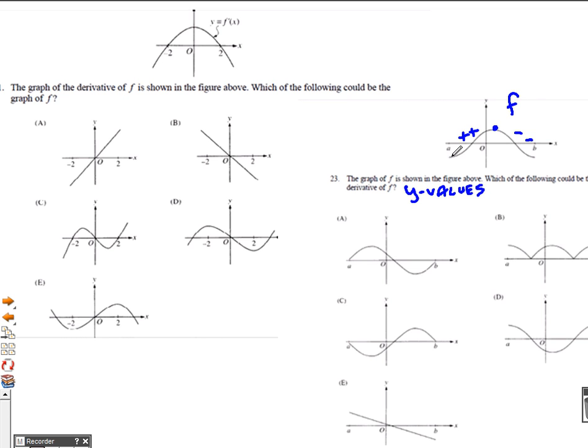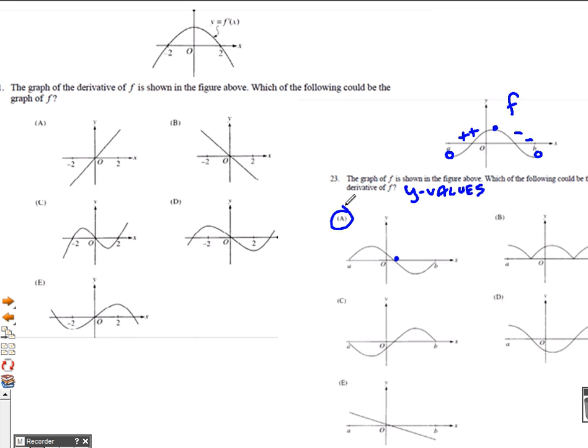Now I'm also going to notice here at the end, you're almost flattening back out. You're almost back to a 0 slope at the end again. So you start with a positive value here in A, go to a negative, here's your 0 right around that same spot, and then come back close to 0. So A is going to be your answer.